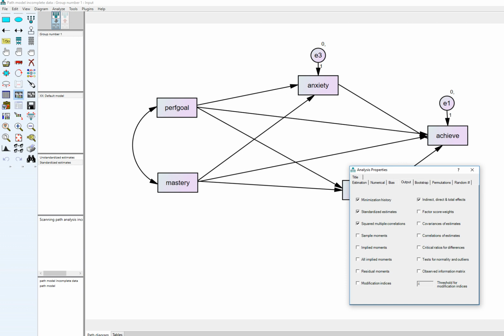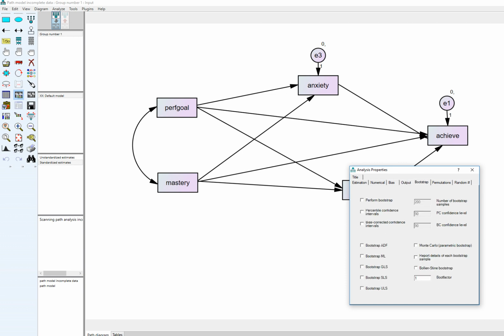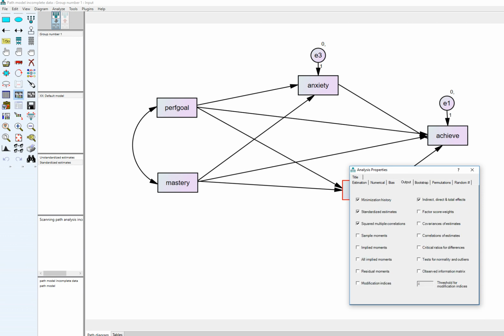So that's a downside. Also, if you wanted to perform some type of bootstrap, like if you wanted to generate bootstrap confidence intervals and standard errors associated with the estimates in your model, then you also require a complete data set. And oftentimes researchers, particularly when they're running a path analysis with either measured variables or latent variables, want to test the indirect effects within the model, or basically the mediated effects. And to do that, you have to use bootstrapping.